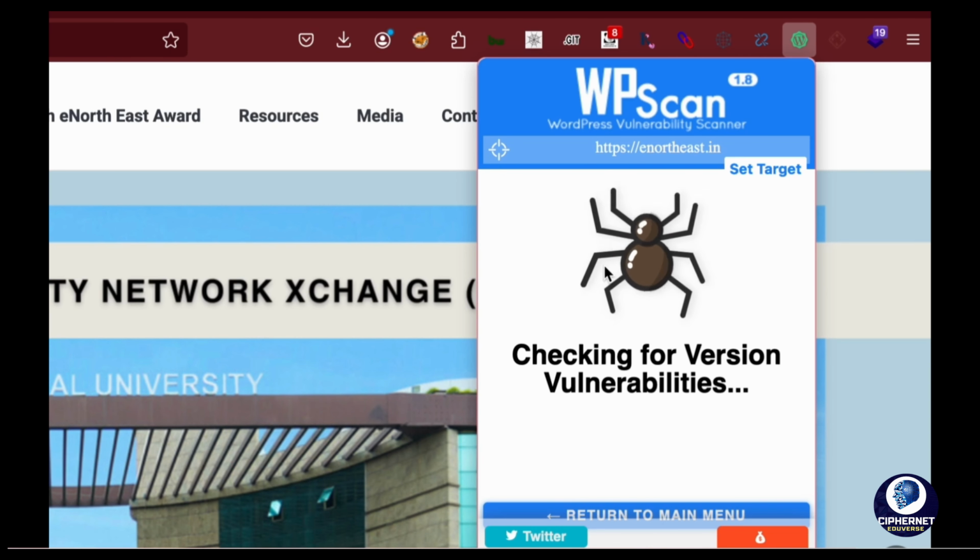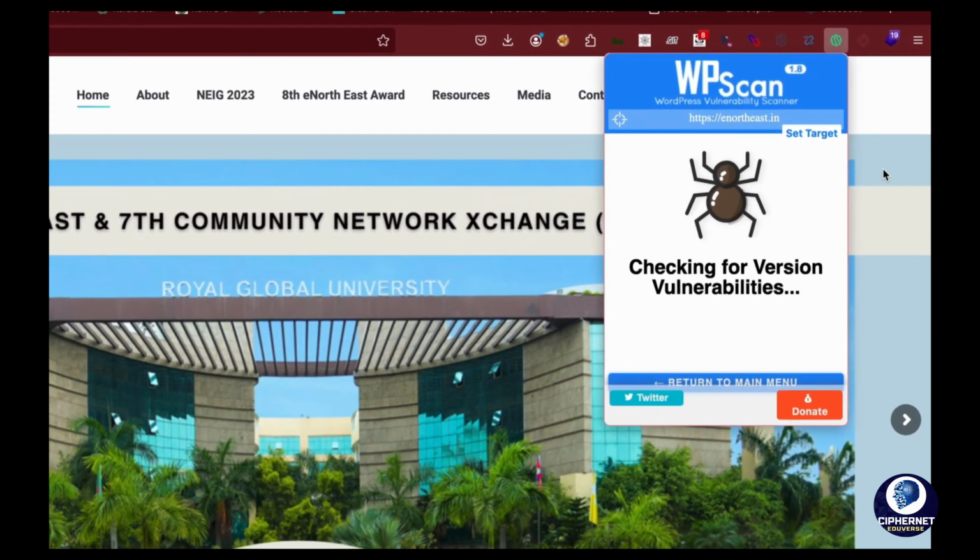handy for you guys. Okay, if you want to go for a CLI thing, you can also use WPScan, which is there. You just need to give the target domain, and it will automatically scan and give you all the vulnerabilities within that application. Okay, so this is another tool which comes very handy at the time of testing.